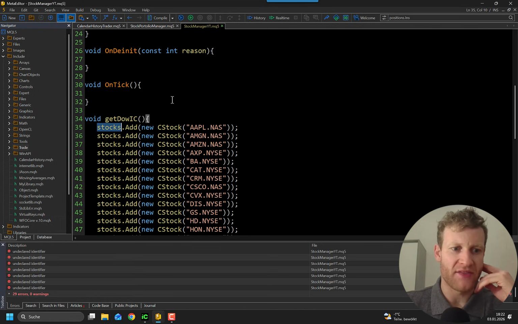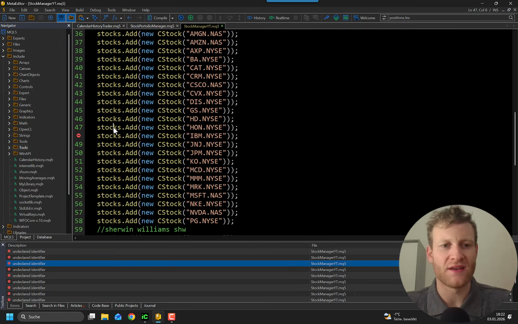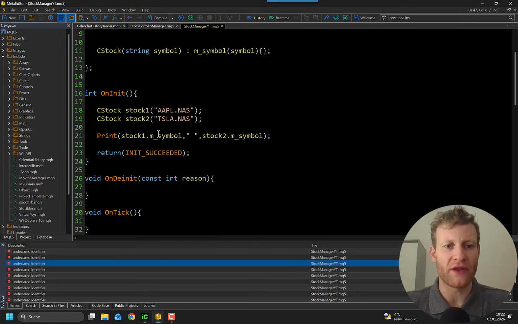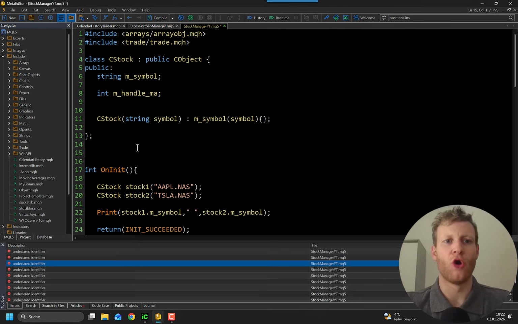Because if we compile this, we will get an error because it says the stocks identifier is not known, and this is because we will need to create it. So up here, as a global variable, we will say CArrayObj, and then we will create this stocks named instance of the CArrayObj class.